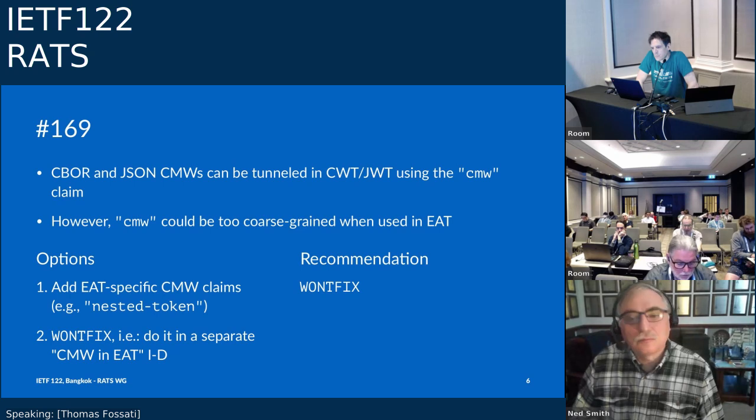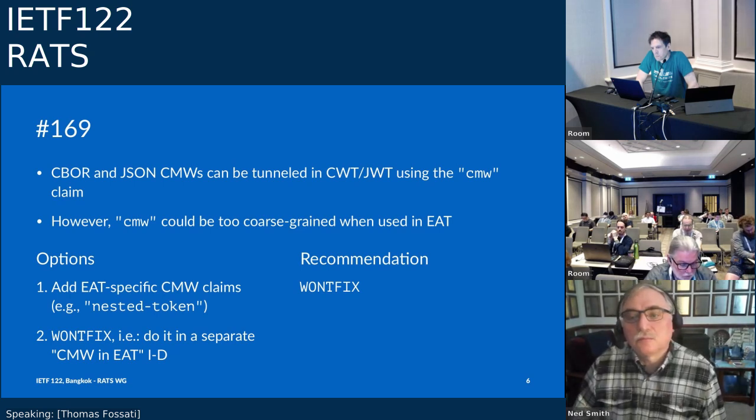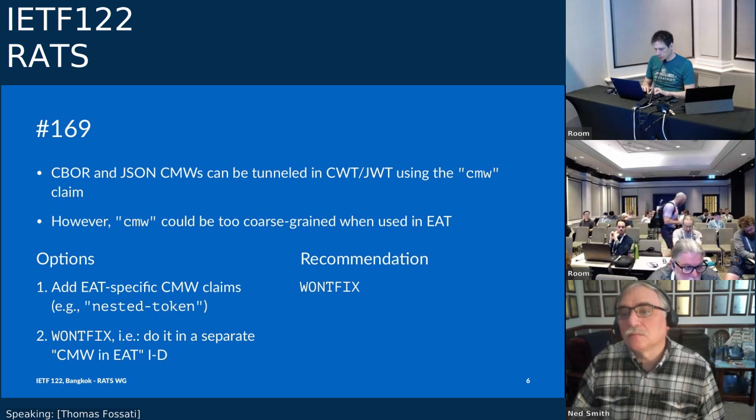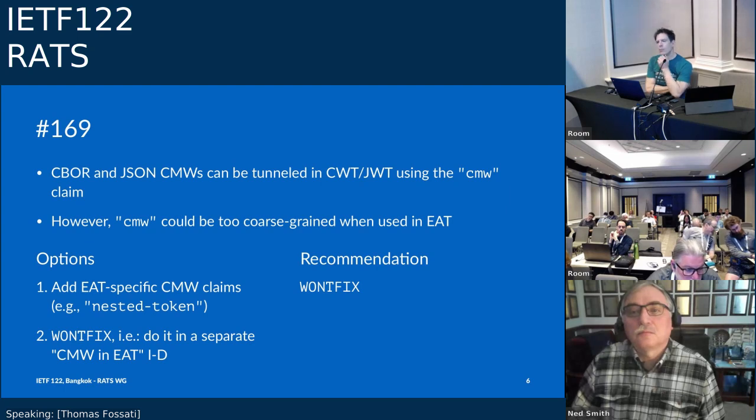One is to add specific CMW claims. For example, Lawrence suggested a nested token with each submod's semantics, basically. I guess we'd also want to constrain the CMW to only contain evidence or attestation results to comply with its scope. But this is sort of the idea here. Option 2 is to pursue that, but in a separate draft, which may also go into the details of how EAT and CMW coexist and cooperate, because I reckon this is an important topic in itself. And in fact, I would recommend the latter, because this is more about EAT and how it uses CMW than CMW proper. And by the way, I'd be happy to help drafting that document with Lawrence and anyone else interested.